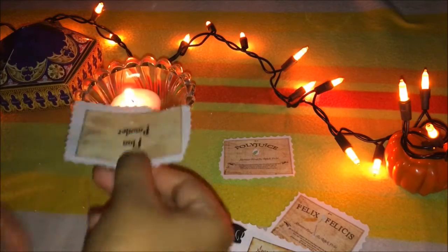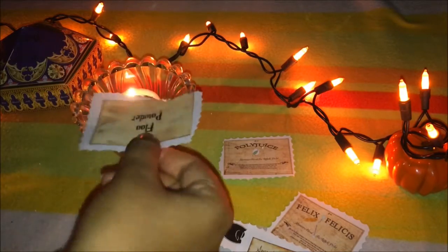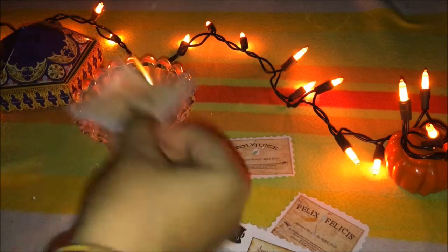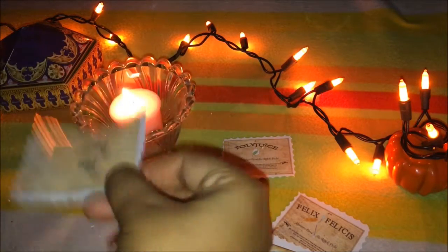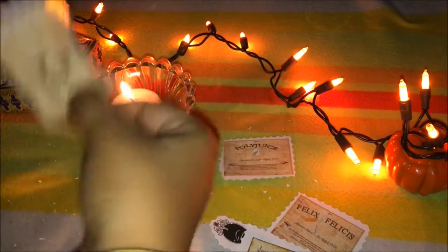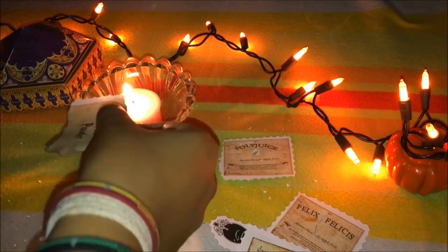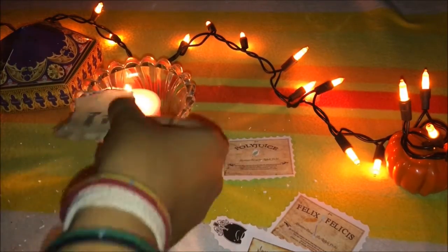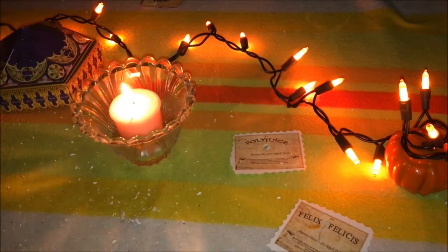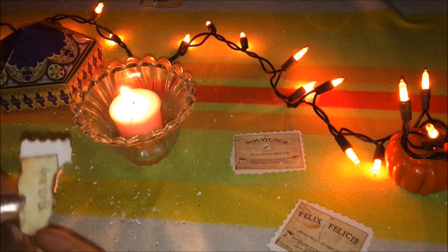Now my loves, I cannot stress this enough, especially if you're one of my young viewers. Do not do this without an adult around. If you're old enough to do it, just be careful, okay? So you want to light a candle or whatever, and you want to burn the edges of your potion labels now to make them look more ancient and old. And I did burn off some parts I didn't want to, but I was like, I don't care because that makes it look cooler and it adds to the effect. But be careful, guys, because sometimes the fire doesn't go out when you want it to, and it can get a little dangerous. So like I said, be careful. If you're younger, please have an adult or a guardian, somebody around when you're doing this.